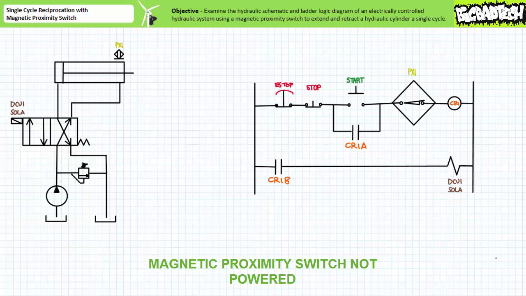Consider a scenario in which both the hydraulic system and ladder logic are properly connected and perfectly functional, however the magnetic proximity switch just isn't powered up due to faulty internal circuitry or an inadvertently unconnected power wire. In this case the normally closed contact PX1 is still normally closed, so the cylinder will extend. However upon reaching the limits of extension there's no magnetic field being generated to detect the magnetic piston face entering the operating region. Despite the piston face sitting right on the switch, the proximity switch is effectively asleep. The PX1 contact doesn't open and the cylinder remains extended. An operator must now rely on the stop push button to manually retract the rod.